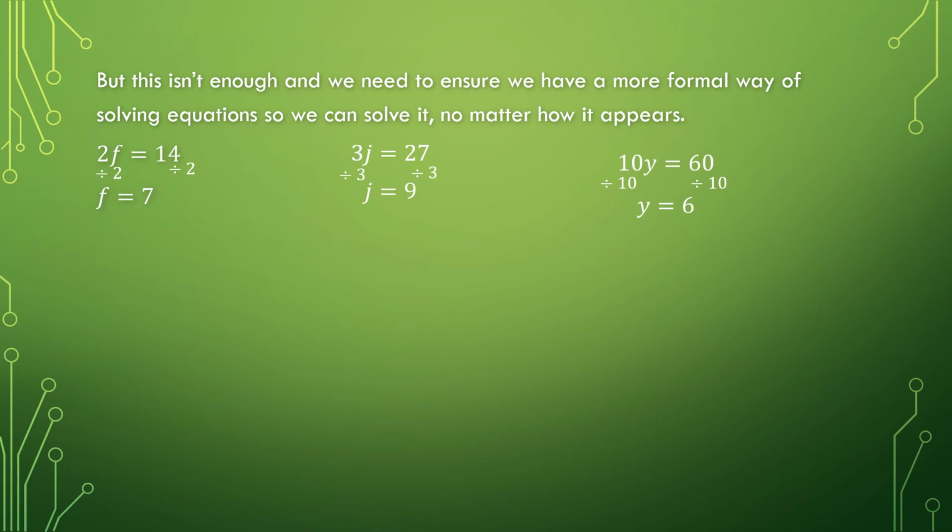And so even for these questions where it appears as though the answer is a little bit obvious, when we start doing these, I need to see your operations. I need to see these little bits that we've included where we've written little divide by 2s, or little divide by 3s, or little divide by 10s. I need to see what it is that you are doing. Whilst I appreciate that some of these are very intuitive and you can just look at it and work it out, we are going to very quickly build up to more complicated ones where it's not going to be so obvious. And so you need to have a way of very formally solving your equations.